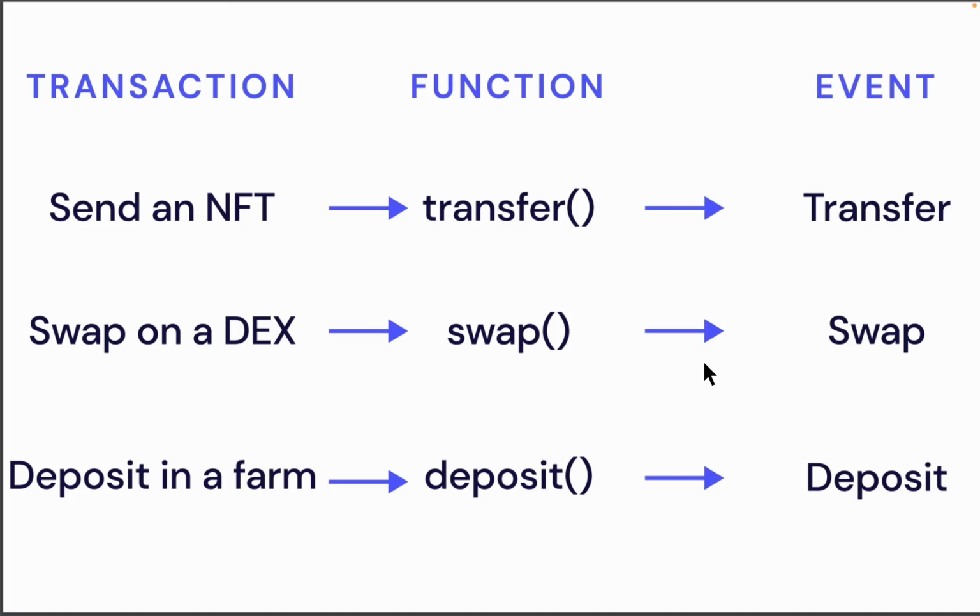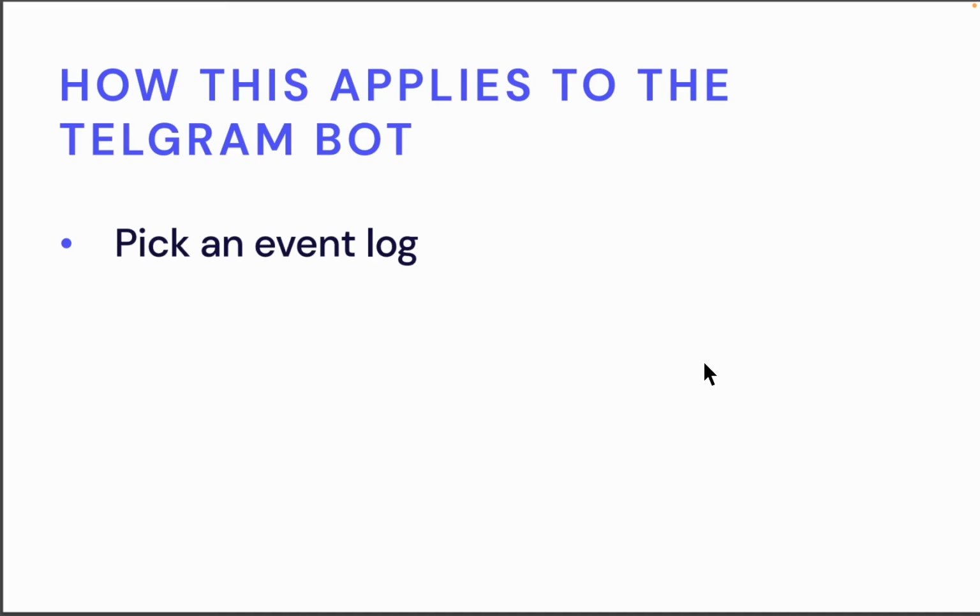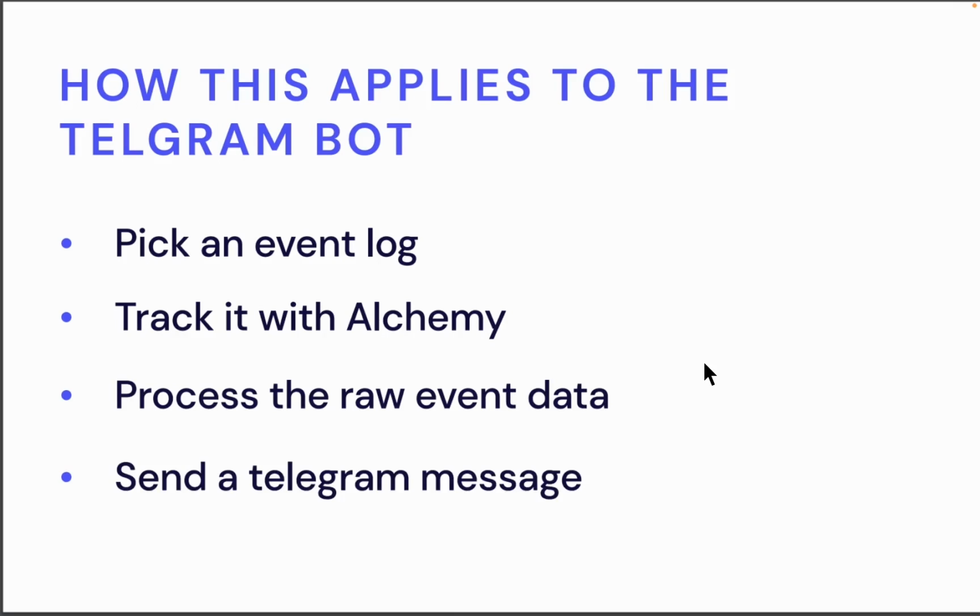Okay, let's take a step back to remember why this is important. In this guide, we're going to pick an event log. This is information that is stored on-chain. We're going to pick a log that we're interested in tracking that's tied to an event that we're interested in. We're going to use Alchemy to watch the blockchain for when a log of that event pops up. So the next time it happens, we're going to see it. And we're going to write code that will process that raw log data into a clean Telegram message. So let's look at some examples of how to interpret logs. The logic we're going to learn here, doing this manually, will map directly to writing the code for our Telegram bot.